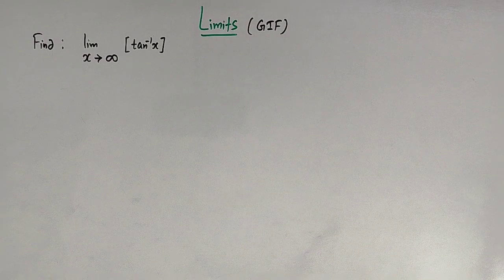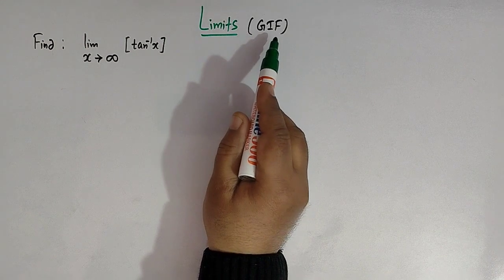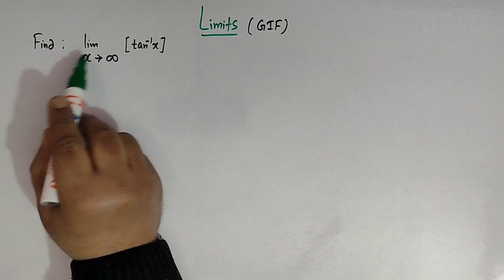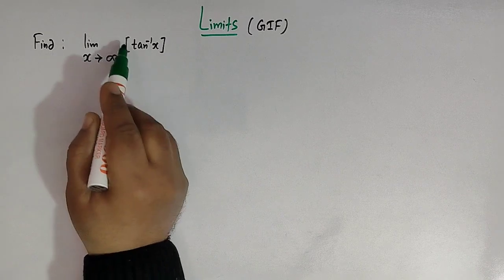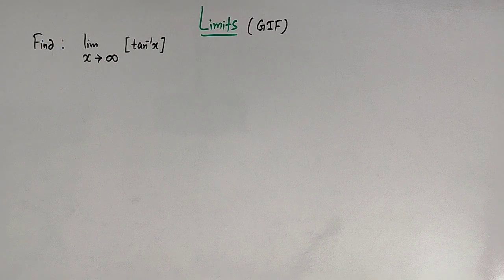Hello viewers, in today's class we are going to discuss one conceptual limit. Here we have to find the value of this limit where the greatest integer function is involved. So we have to evaluate the limit as x tends to infinity of the greatest integer of tan inverse x. Here we'll solve this limit by the method of substitution.